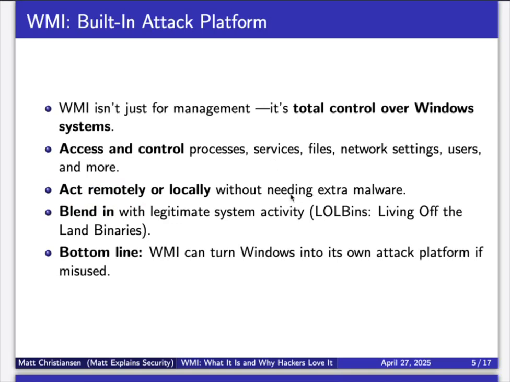So without needing any extra malware, the footprint is much lower. It blends in with legitimate system activity, like living off the land binaries. But the bottom line here is it can turn into its own attack platform if misused. And the key word here is misuse. I mean, there is a utility to Windows Management Instrumentation, but it presents quite the attack surface for Windows machines.